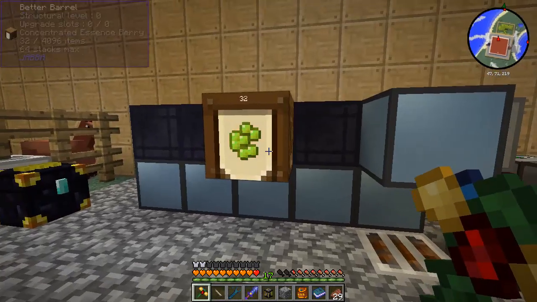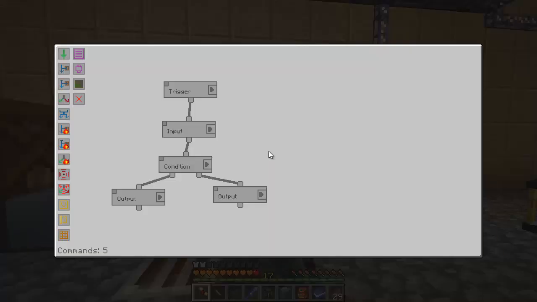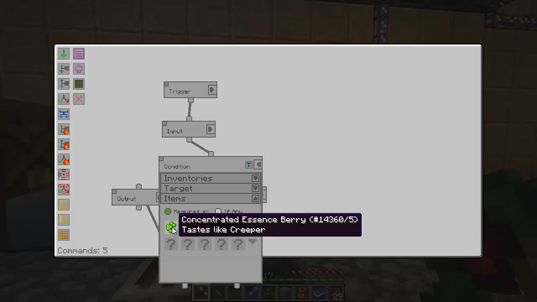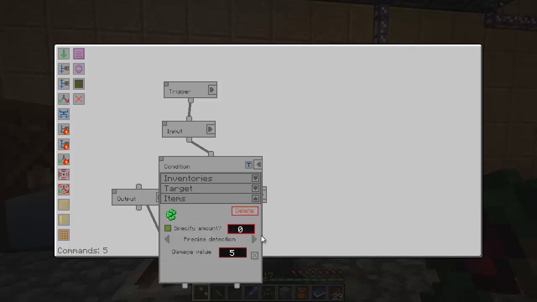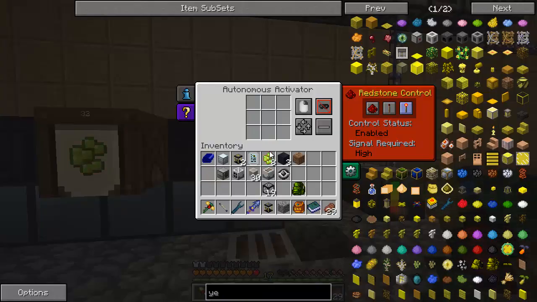It's just going to fill up that barrel with XP berries. Actually, you know what? I don't really care about having a full barrel. So let's do 128, 256, 4 stacks, not 26, 256. Yeah, I think that's better. So 4 stacks of berries, and then everything else will go in here.